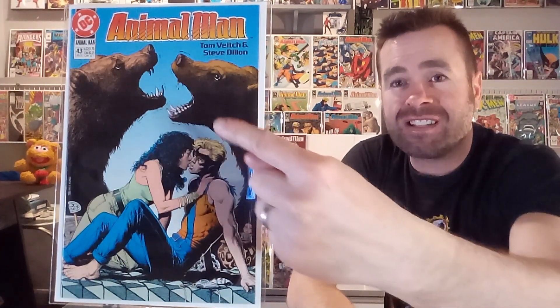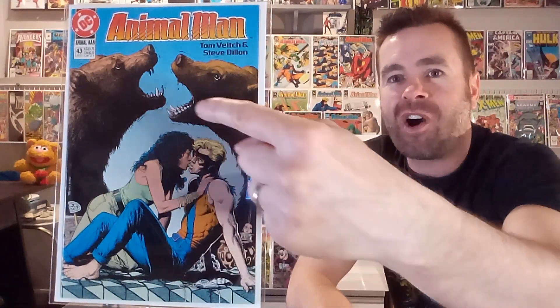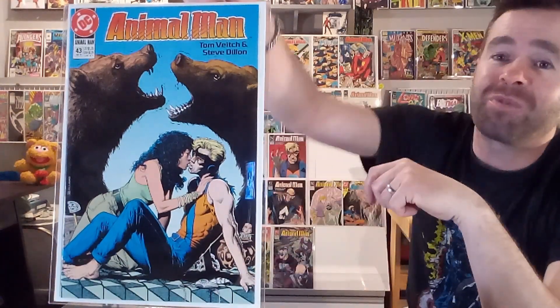Next up, we've got number forty-three. This one has a definite background and foreground. You get the image of these two bears — almost like they might be kissing — reflected in these two characters. It's so passion-filled, and the criss-cross hatching of the quilt they're laying on — it really is just a great image that almost makes a heart. You don't know if it's really a love tale or who this woman is that he's kissing. It's just a beautiful cover. This one works for me. I'm giving it a B.